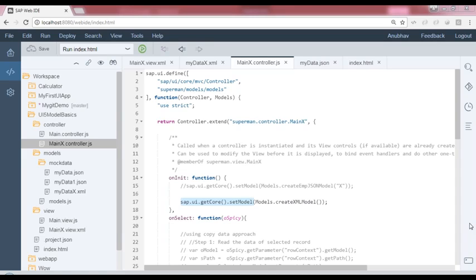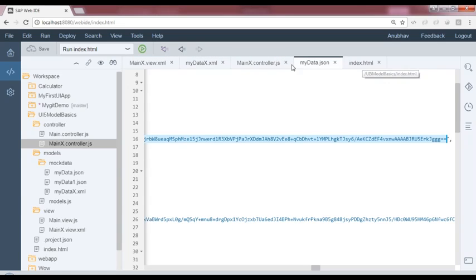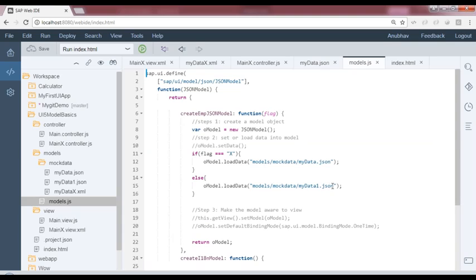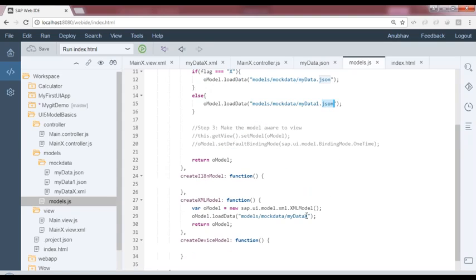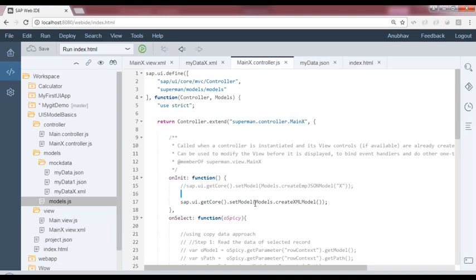Now, shouldn't we give the path of XML with the extension file? Yes, I guess you're right. We have to also give the path of the XML in models.js. Here I did it with the JSON, and I think I should also give the path of my XML file with .xml extension. Very important point. Thank you for notifying this. Just like the way you gave the .json file path, you also have to give the .xml extension. Very important point. Thank you so much for correcting me, and maybe we will just go ahead and test it.